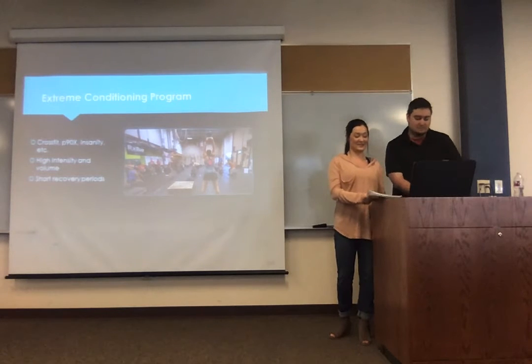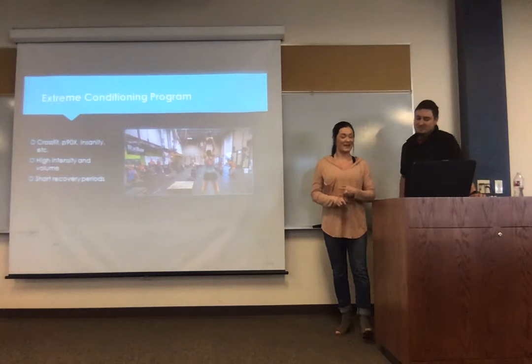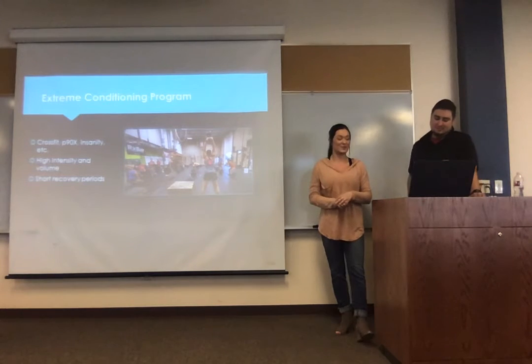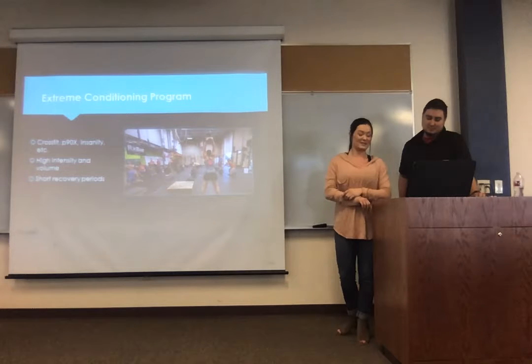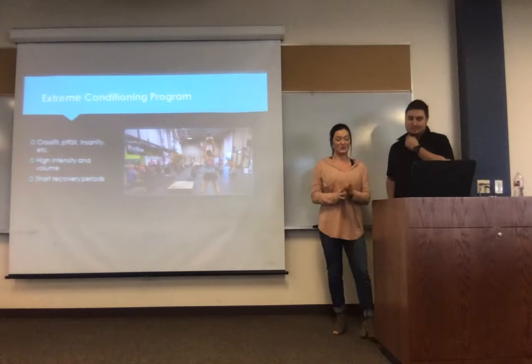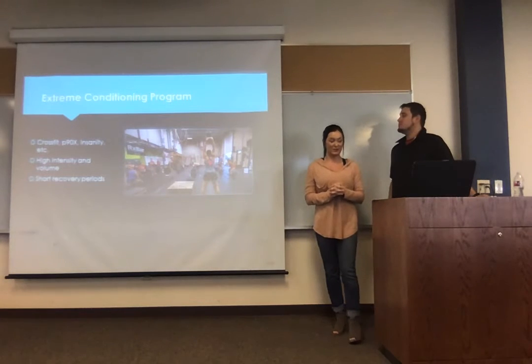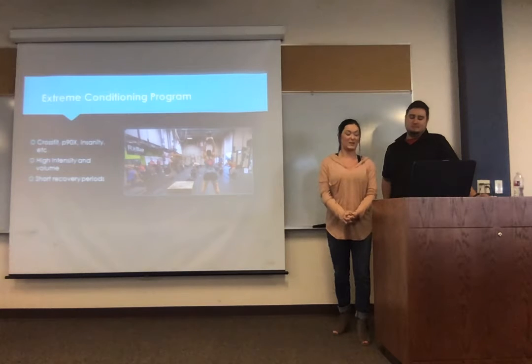Okay, so next we're going to talk about extreme conditioning programs. CrossFit, P90X, and Insanity are all good examples of extreme conditioning programs. This typically consists of high intensity and volume activities with short recovery periods, and emphasizes multi-joint exercises, functional movements, body resistance, and variety to target multiple joint angles.